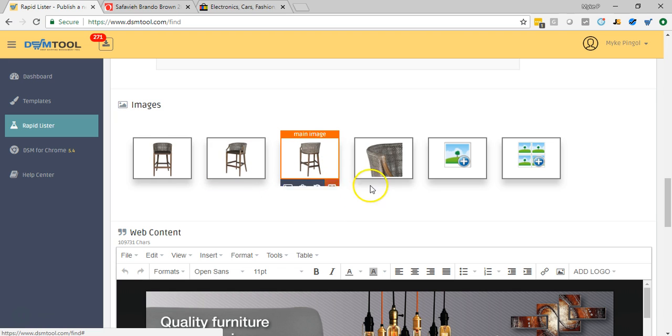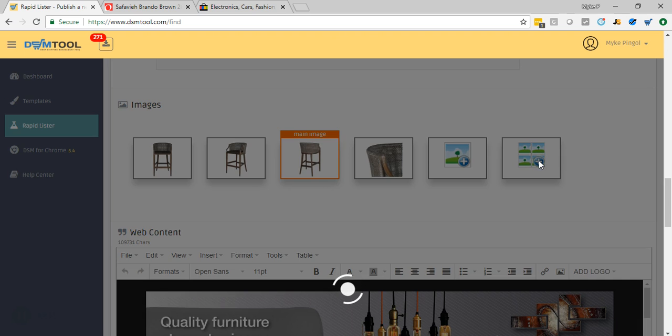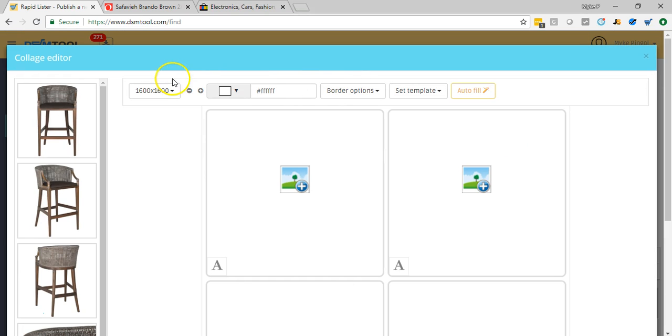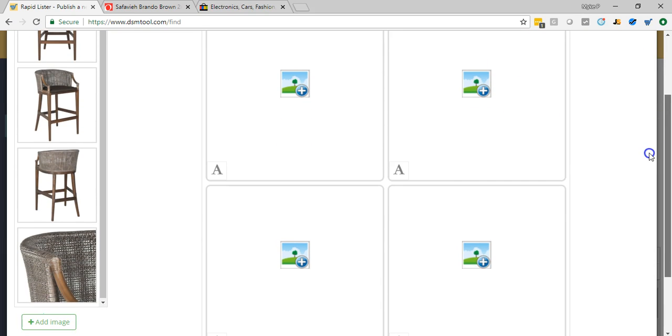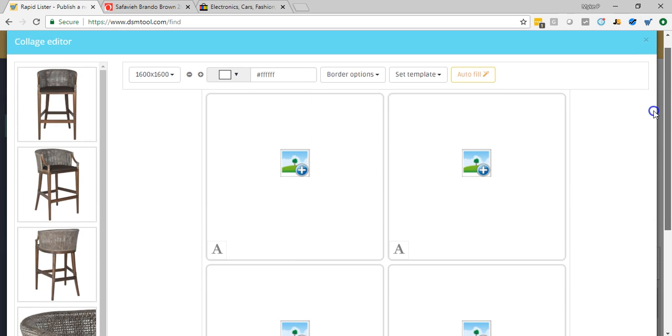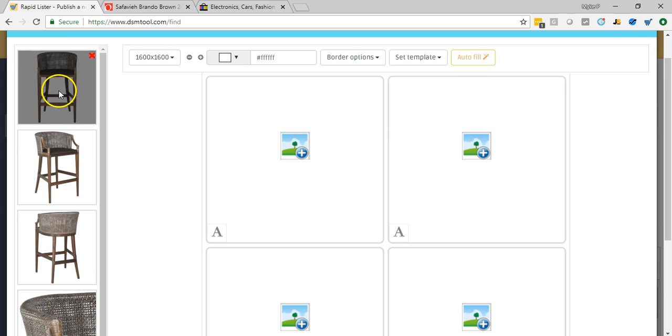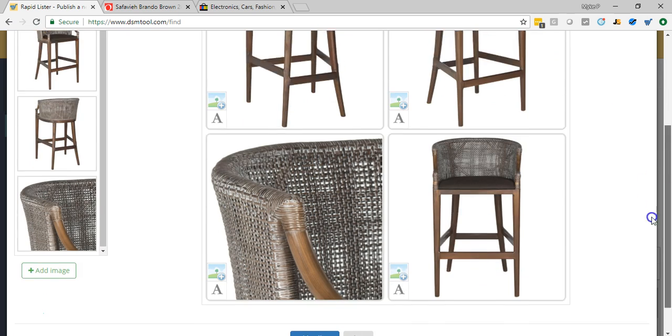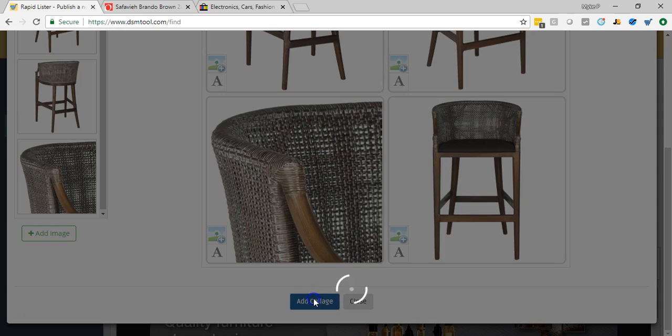Just flip them, and then you want to add a collage type picture. I like this feature actually, so go ahead and you can just do autofill, and that's all.